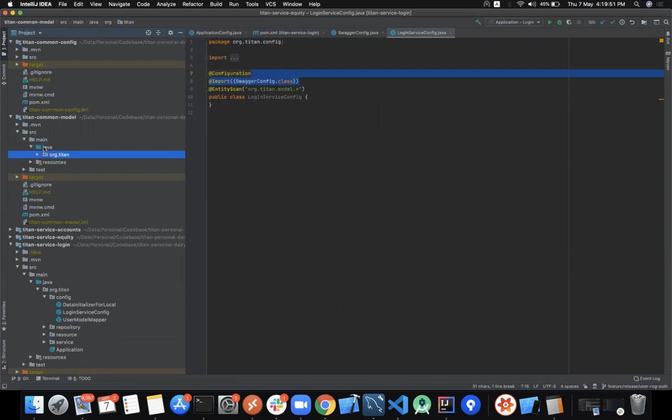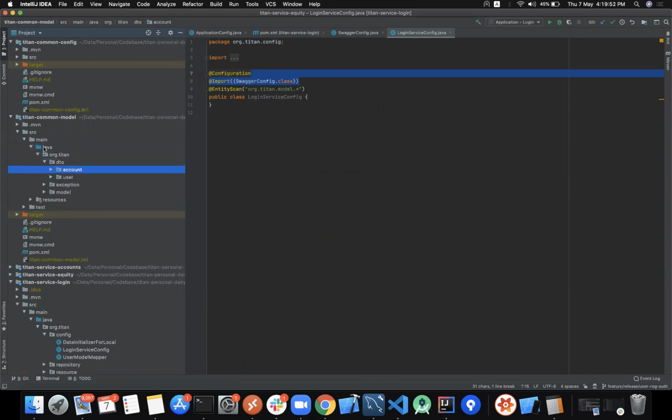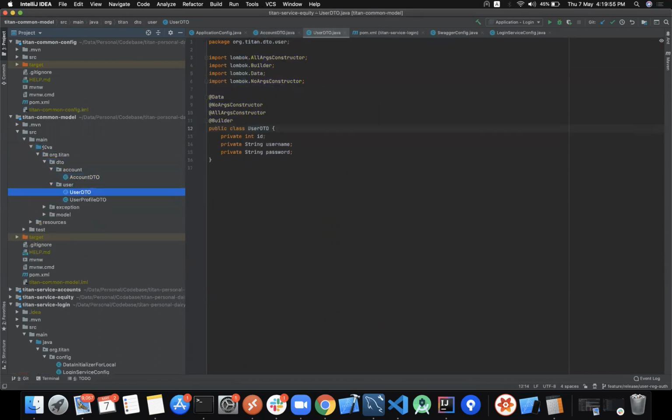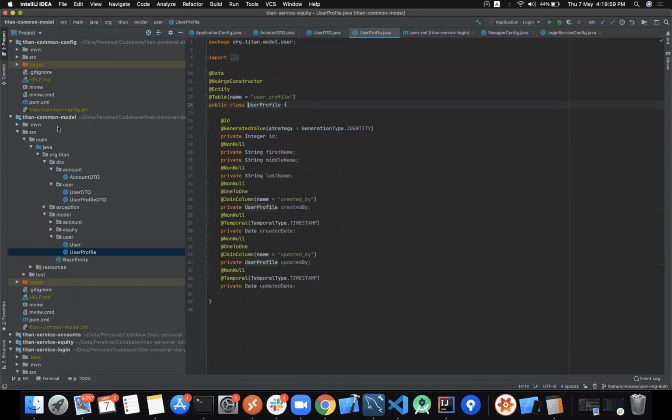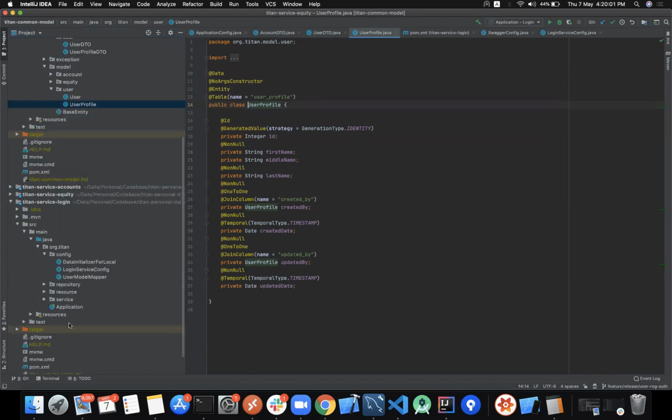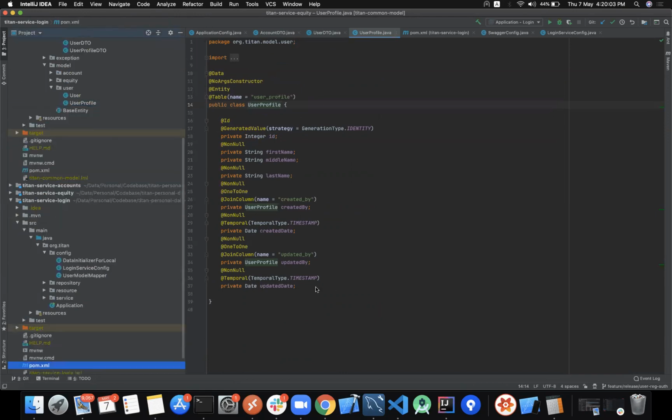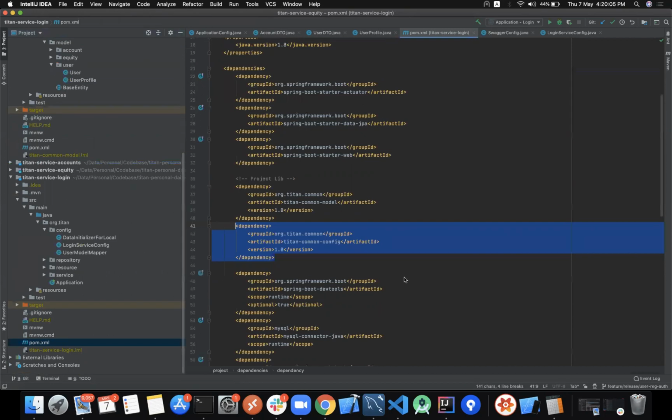every microservice. So it's worth that you create these DTOs and models in a separate project, which is a common module, and then inject it into your microservice, so that you don't need to create those models and DTOs every time. You can just simply import it. So that was one of the best practices we need to follow.